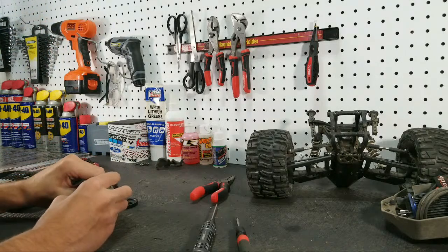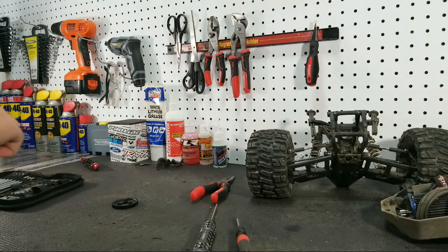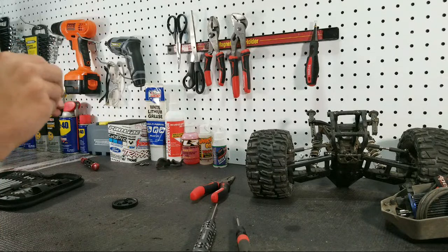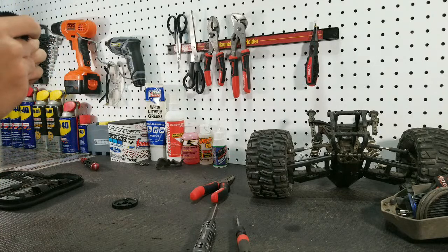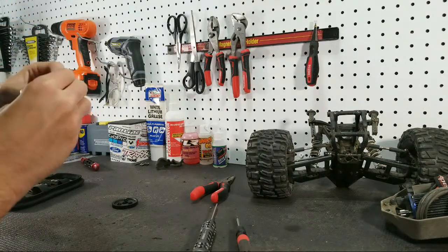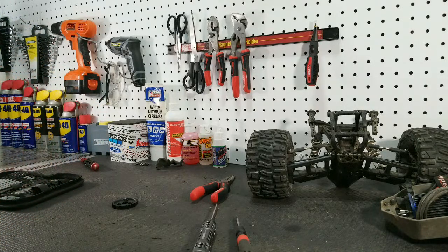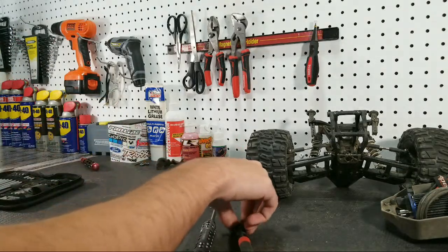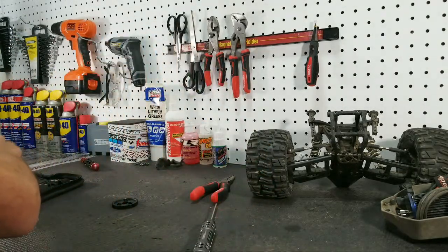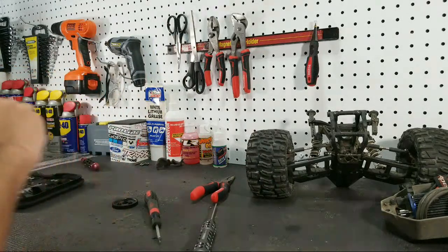My Stampede 4x4 is in need of a rebuild also. Yeah, same with mine. I mean, as long as you maintain your trucks, you could get by with doing a rebuild a lot less frequently. But if you just put it back on the shelf dirty and all that, which I'll admit I do sometimes, but. Oh my god, I can't get this.